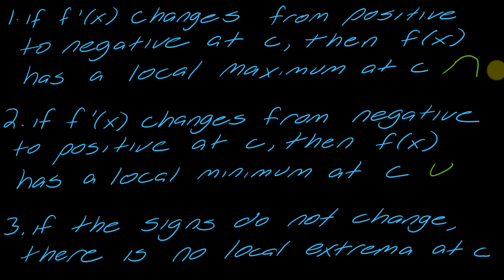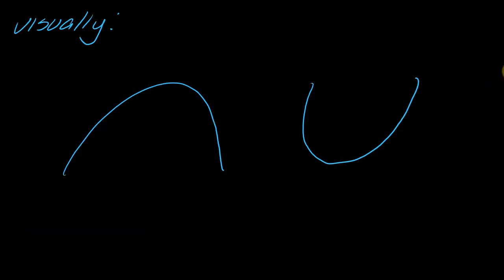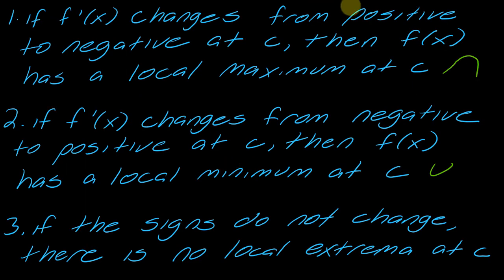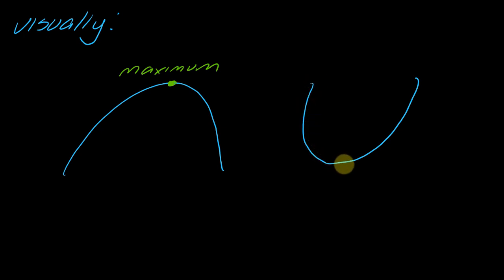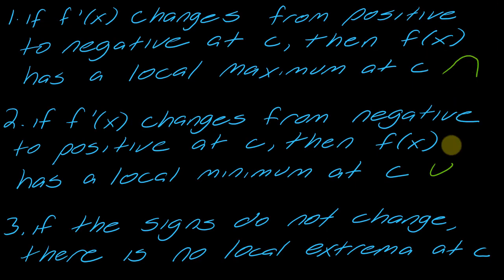Focusing on the first part: I have this little illustration here. I go increasing up to the peak point — here's my maximum — and then everything changes and I go to decreasing. So if your sign changes from positive to negative for the derivative, then there's a local maximum there. The same thing works for a minimum: if you go from negative to positive at c, then you have a local minimum. So here I would have a negative derivative, and then a positive one, and here's where my minimum would be.